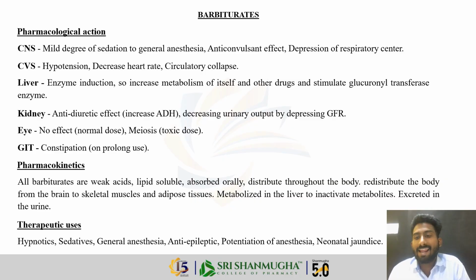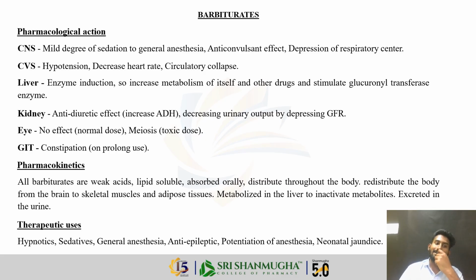So what are the pharmacological actions of the benzodiazepines and barbiturates? First, the barbiturates. In the CNS, they produce mild degrees of sedation to general anesthesia action, as well as an anticonvulsant effect and depression of the respiratory center. In the CVS, they produce hypotension, decreased heart rate, and circulatory collapse. In the liver, the enzymes are induced, so that there is an increased metabolism of itself and other drugs, stimulating the glucuronyl transferase enzymes.